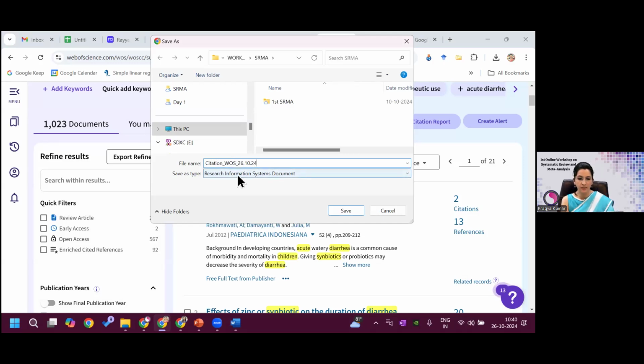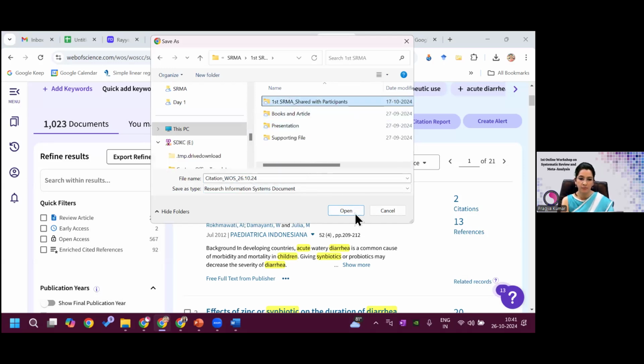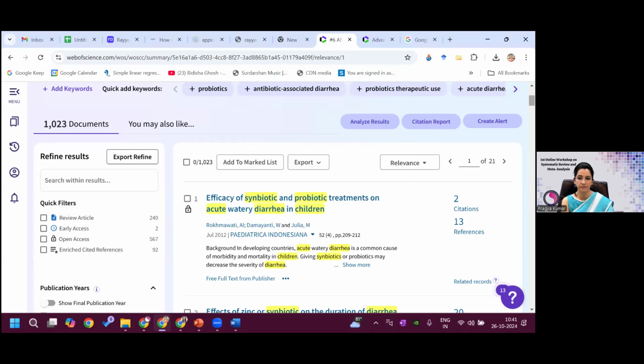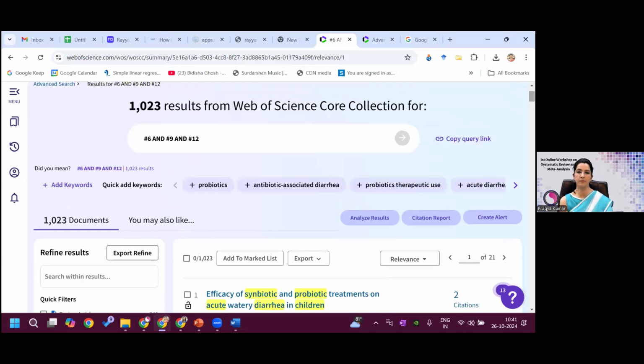And you can see the file type is Research Information System document. The full form of RIS is Research Information System. And in this first SRMA, probably I'll save this here itself. So this is in the Web of Science. In Web of Science also, we are saving citations and we are saving the search history.